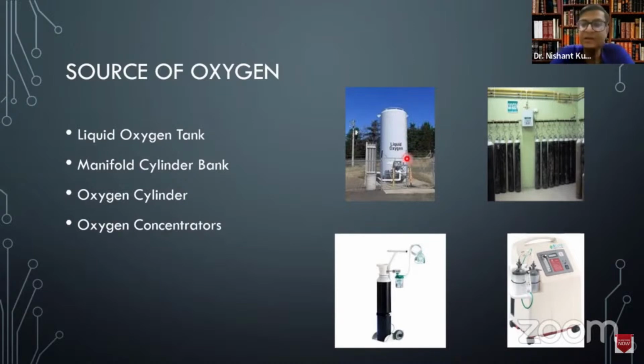And what it does is concentrate the atmospheric oxygen to about 90 to 92%. Remember, when we are giving pure oxygen, we take it as 100%. Now, the purest form of oxygen is liquid oxygen, which is around 98% and above purity. The cylinders give you anywhere between 95%, which is acceptable. Oxygen concentrators usually give 92 to 95%. A very good quality concentrator might give you 95%.